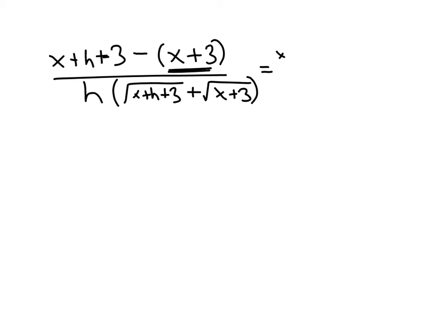Now distributing the negative on top, so minus x minus three. Oops, something's not right here in that numerator. Let me see. Ah, okay. Sorry guys, I caught my error. The plus three here should be plus three right there. Because everything that does not have an h should cancel. And that's true with all of your difference quotient problems. So I've got x minus x. So those are gone. And then plus three and negative three. So those are gone. And you're left with just h in the numerator.